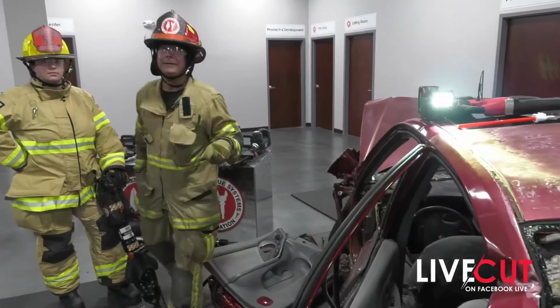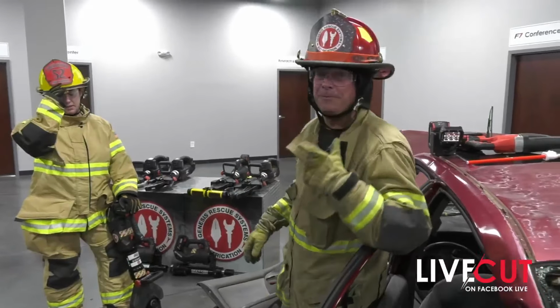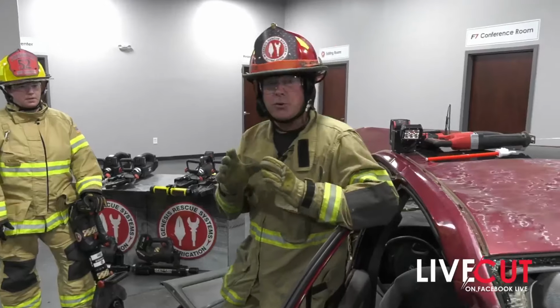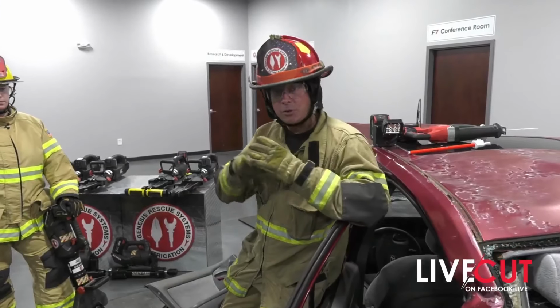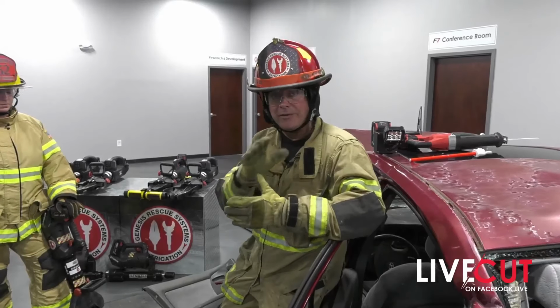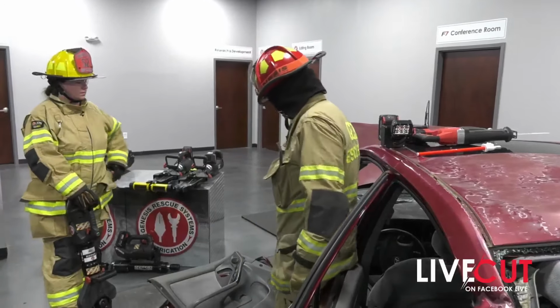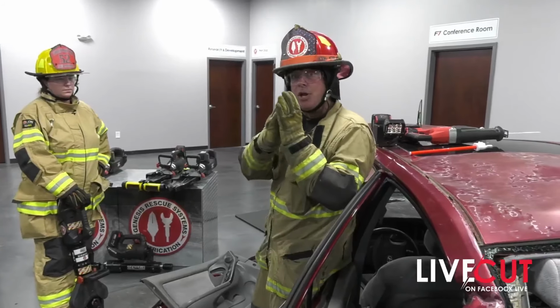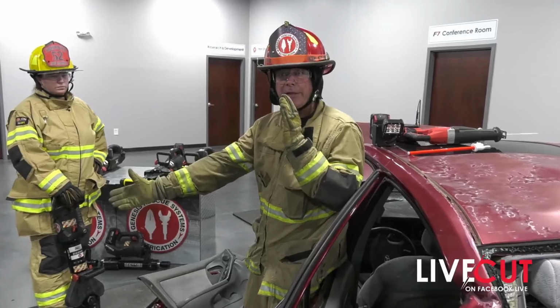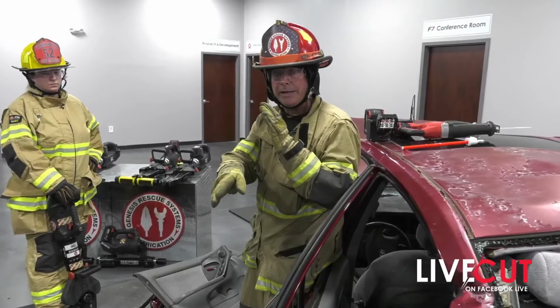Oh, kill the light. All right. So what did we just learn? Everybody tries to put a tool in one time and try to make everything move. It really doesn't happen in a true extrication. You have to be ready to move that tool. What we did right here was use our top hinge as an anchor point to push the garbage steel out of the way very, very quickly, and then we were able to get down to where we needed to be.